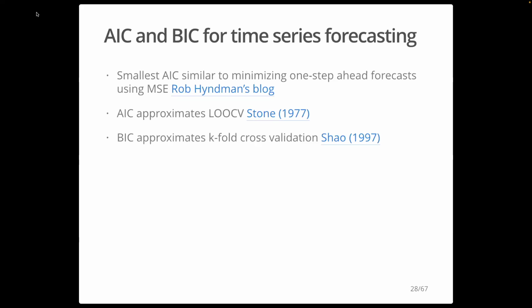Instead of just doing that leave-one-out cross-validation, we could also think about creating a random number of folds, or sets of points in that time series, and resample those. I guess the benefit of k-fold cross-validation is that if we have a time series of length 100, we're not going to have to refit our model 100 times. We can divide our data, say, into 5 folds, and leave out each fold one at a time, repeating the same process where we fit the data to the remaining folds, and do that 5 times instead of 100. So BIC is going to end up approximating that k-fold cross-validation procedure the same way that AIC does for leave-one-out cross-validation.